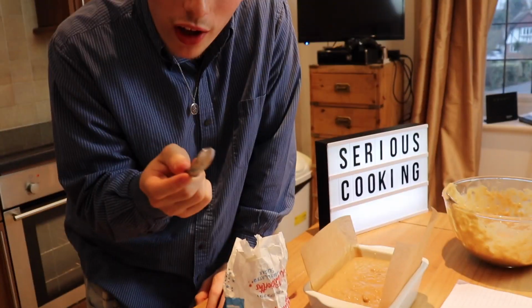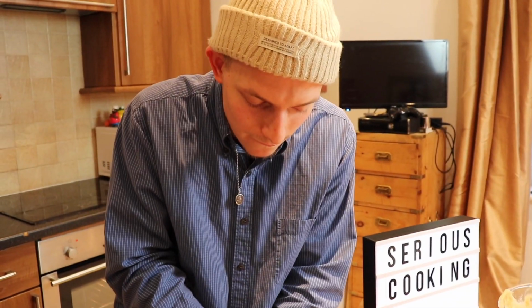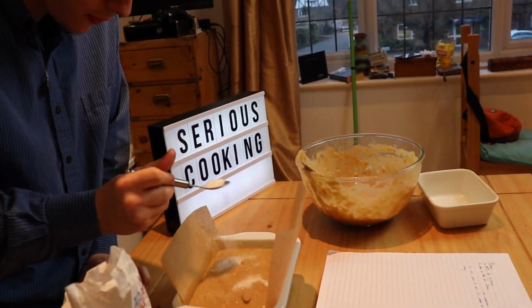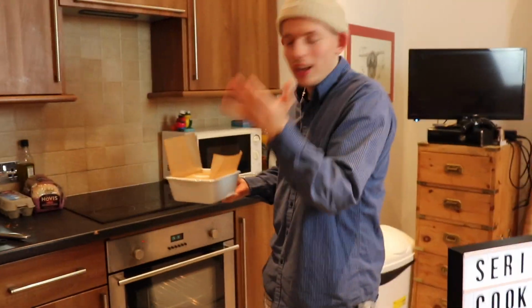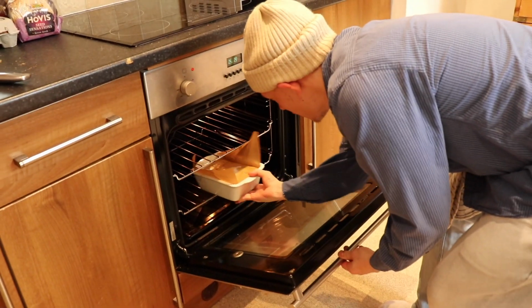They sprinkled sugar over the top, so when it comes out it's like crispy. I thought it was so smart. I was like, yep, that is some big brain shit. Okay, there's some big clumps, but life be like that. Let's shove it in, see how it goes. Alright. I'm gonna put it in that middle one, I think.